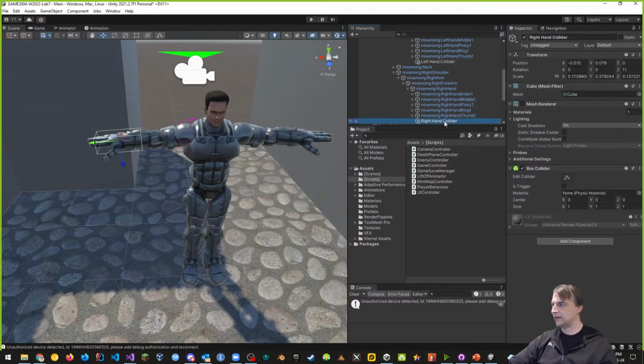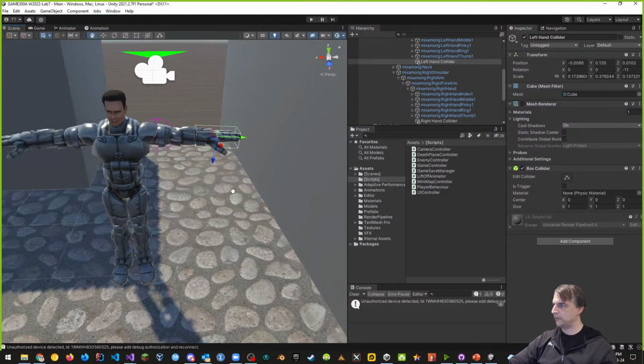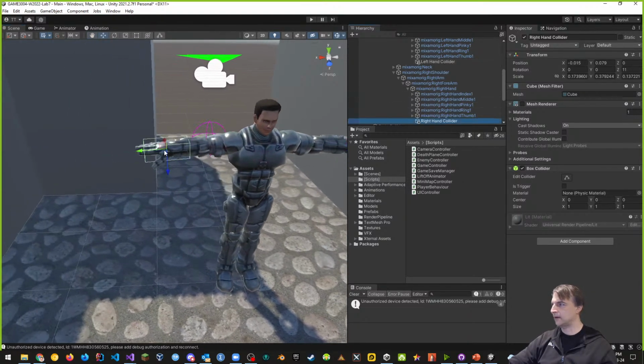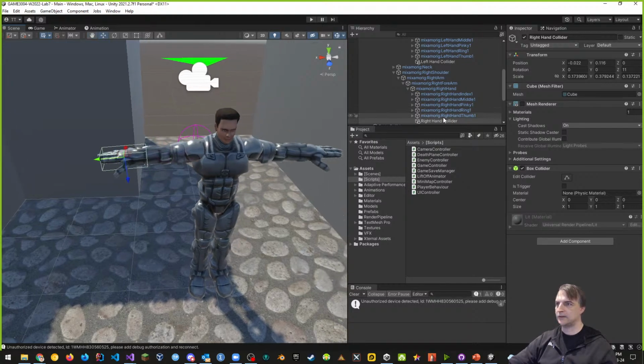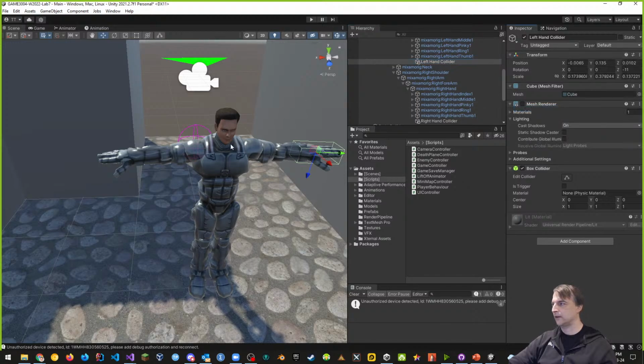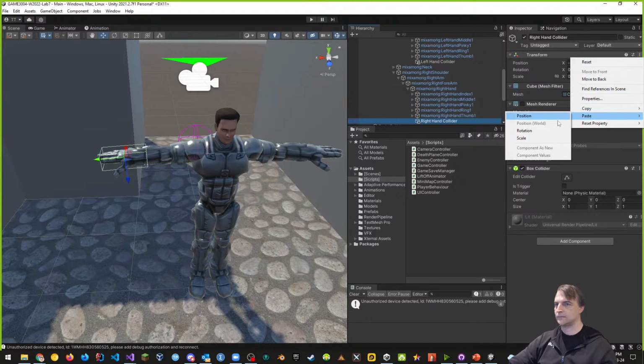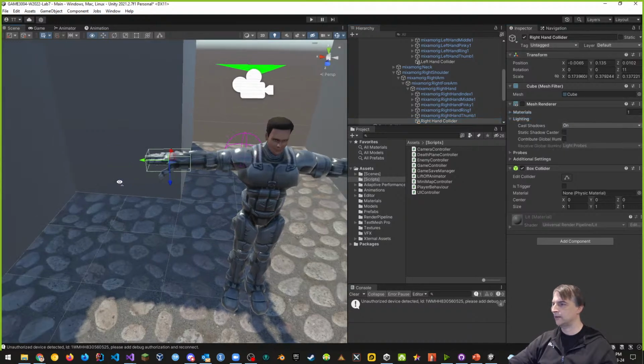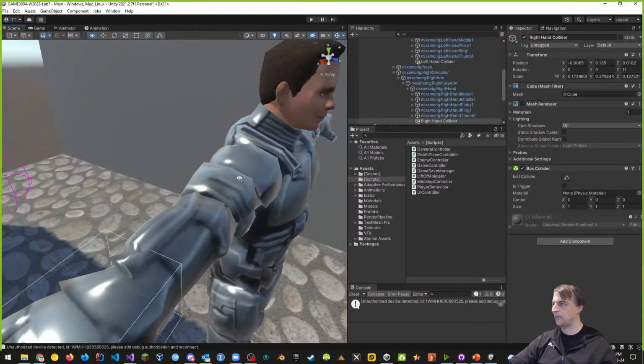What you want to check is that it's around the same size, but this one goes almost to the tips and this one doesn't. Again, it's not quite symmetrical. And then we can see what the numbers look like. And the numbers are starting to look the same. So we can grab those two. Let's copy the position, go back to the right hand, and then paste the position. There it is. That's a little bit more accurate.